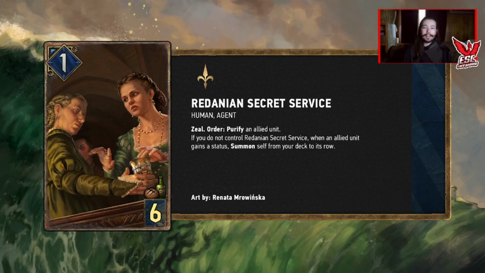Alright, next up we got Redanian Secret Service. This is a really nice card. It's another kind of auto-thinning card. You can make it work yourself.